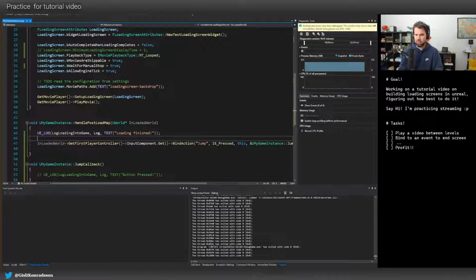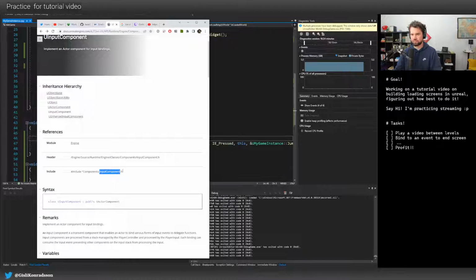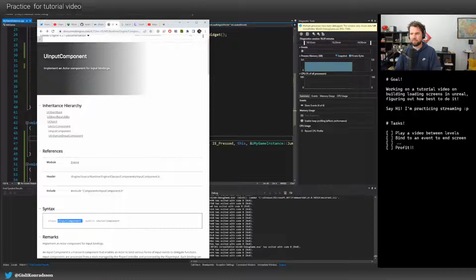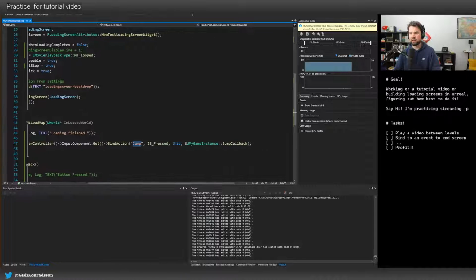Let's see if I can get a browser window here just to share what I was looking at earlier. So I have the input component here. I wanted to bind an action, the jump action, which I'm pretty sure is in the project.